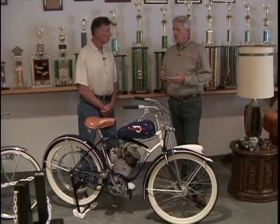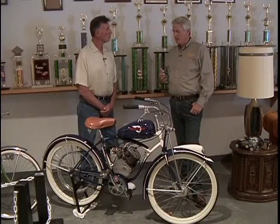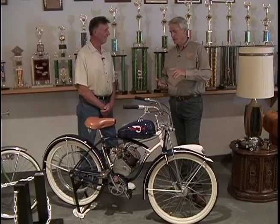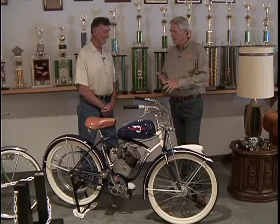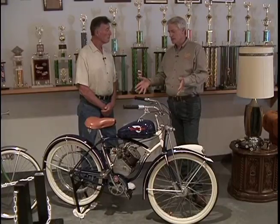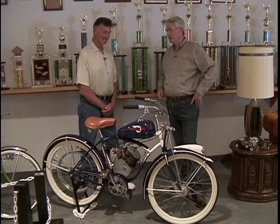But Dan, I don't know how it was in your neighborhood when you were growing up, but in my neighborhood, every other guy had a doodlebug or a go-kart or some bicycle that he hacked together with a Briggs and Stratton on it or whatever, something like this. This was really upscale. Nobody in my neighborhood had one of these. What a cool thing. And this is a real Whizzer.